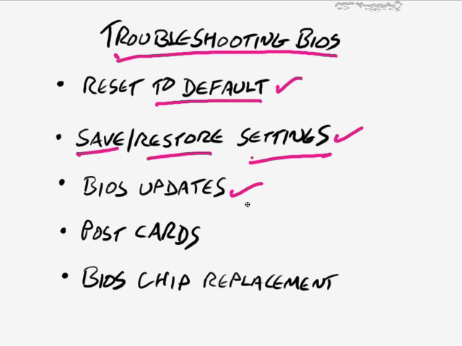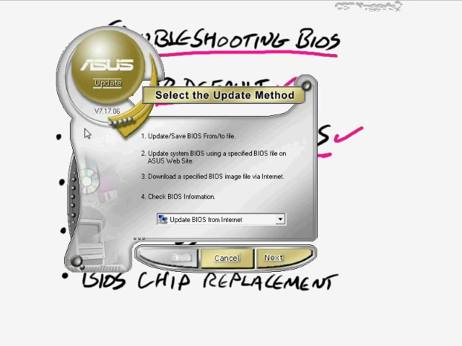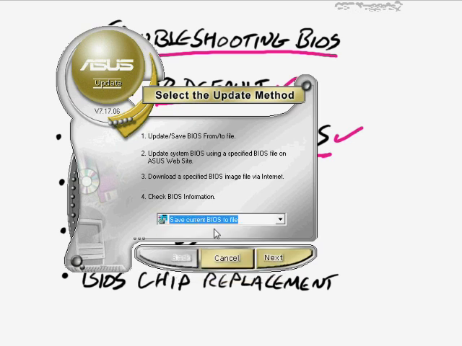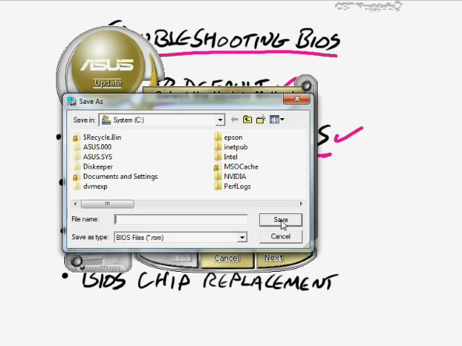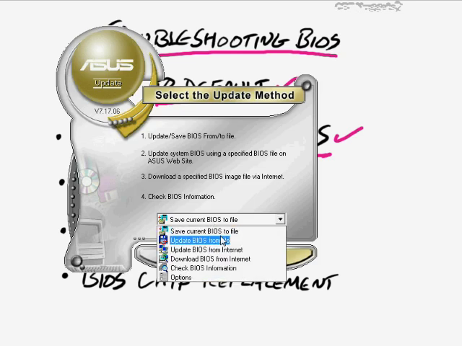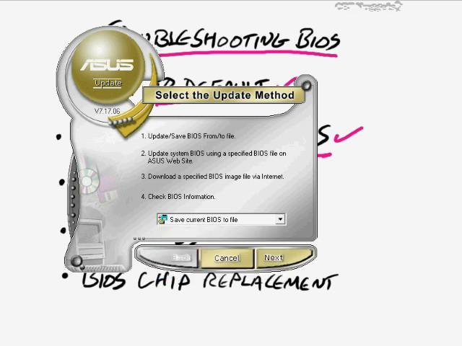You can also work with some postcards, but before I get down to that, let me show you about some of these things here. I've got a little utility here from ASUS, which kind of exemplifies some of these things that I've been talking to you about. So, for example, if I wanted to save my current BIOS settings to a file, because I know they're known good settings, then I could just use their little utility here, and I would say James BIOS, something like this, and I would just save it somewhere. I'll put it in C for now, but I'd find a kind of a permanent location to put that in. And then later on, if I wanted to retrieve that, then I would do that here as well.